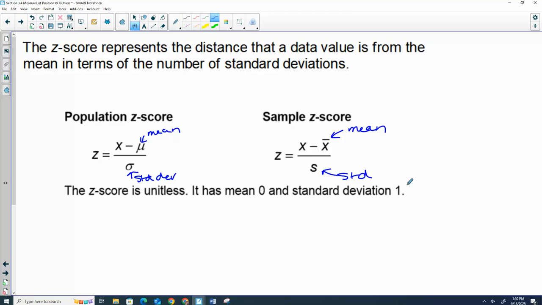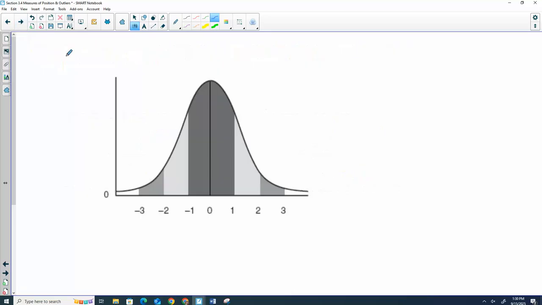So if I get a z of positive 2, that tells me my value is 2 standard deviations from the mean. If you think about our bell curve, I think you have a blank one on your paper we haven't used. If I get positive 2, that means you're out here, so you're higher than average, 2 above the mean. If I got a z of negative 1.5, what would that tell me? Yeah, you're down here, so you are below the average, 1.5 below. So z is telling you how many standard deviations you are from the mean, and we can use that to compare sets of data.